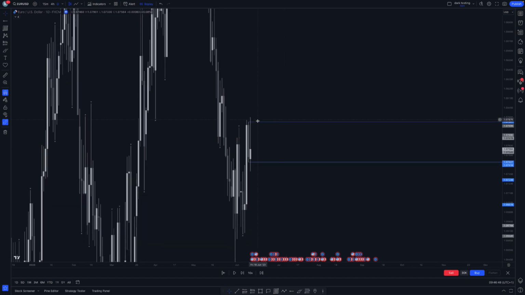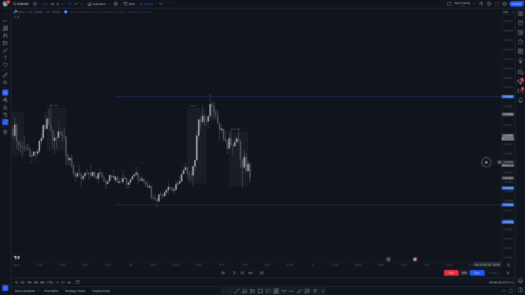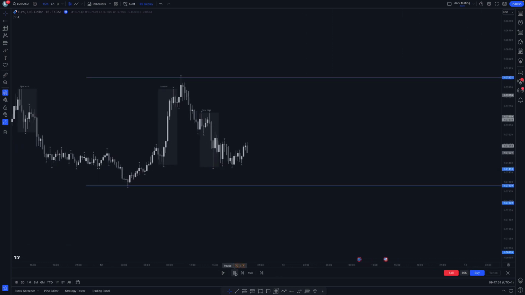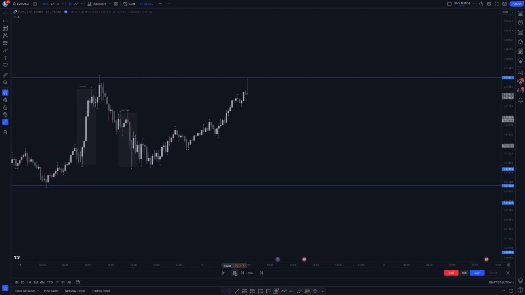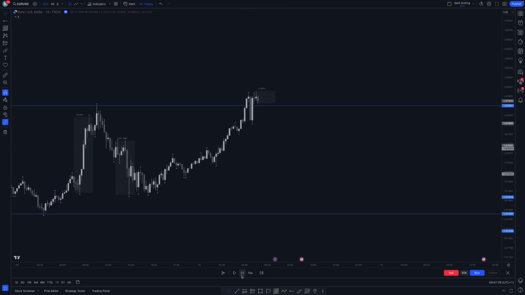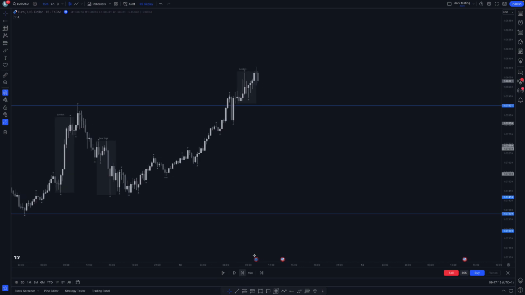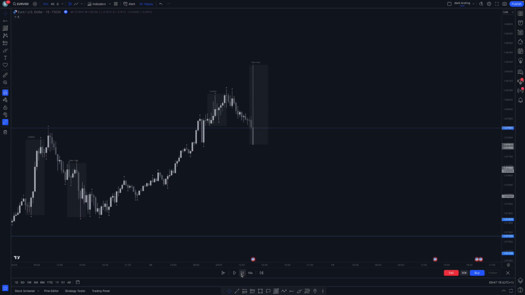So again, jump back up to the daily. Previous daily high, previous daily low. It might sound like I'm just repeating myself, but that's the beauty of this strategy. Very, very simple. And now play price forward towards our trading times. So we've taken the high. Again, if we do get displacement to the downside, I'll be happy to take a trade. Push a little bit higher. No trades during London. Play price forward to New York.